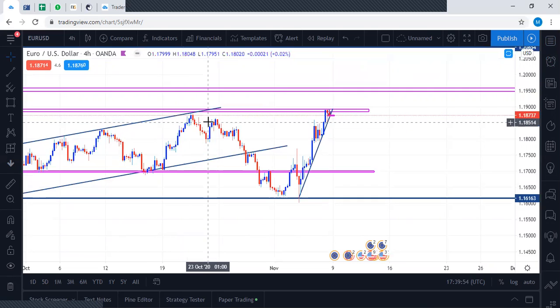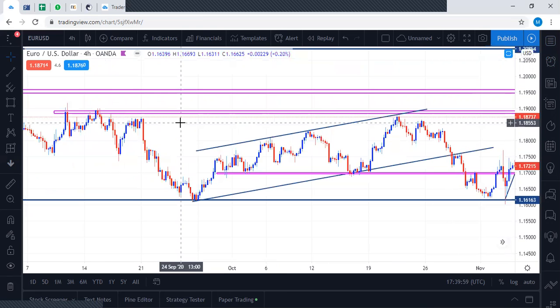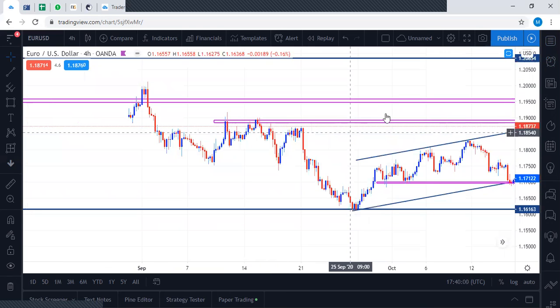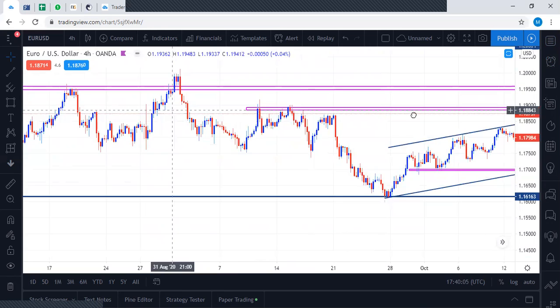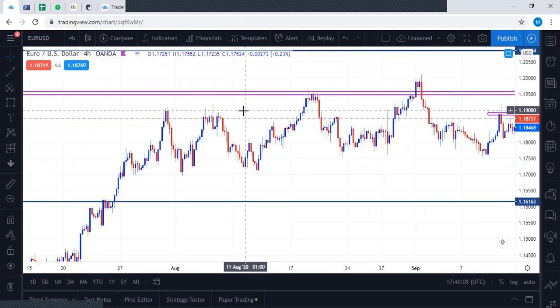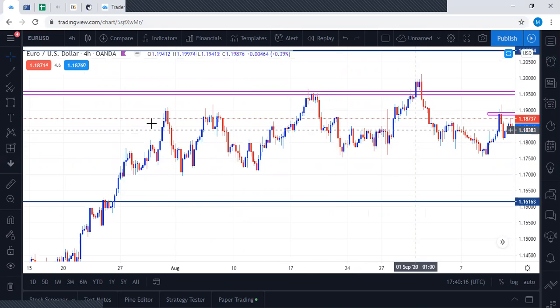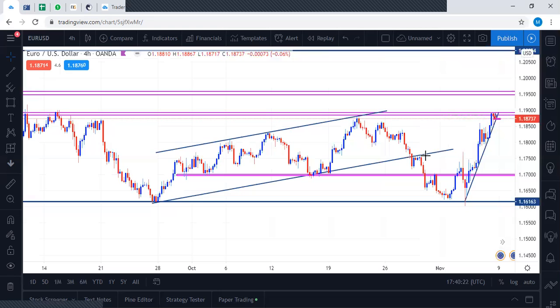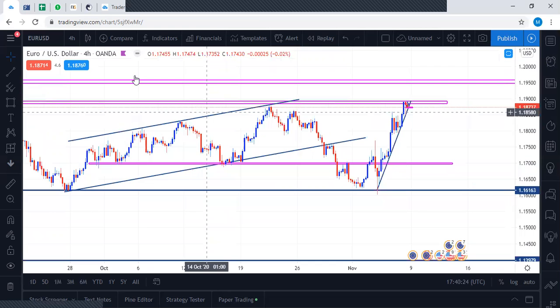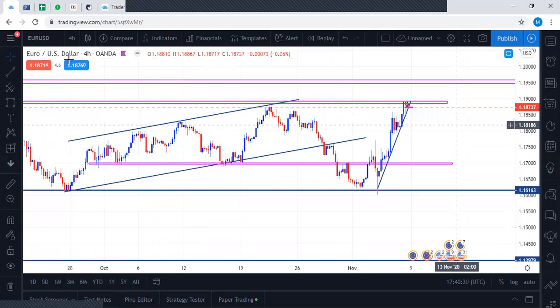So now on the H4, you see that price is currently at a level where it has reversed a lot of times. You can see here, reverse. If you go to the back side, you see how price continued to reverse at this level. Draw a line there, you see that this is the same level here. Price has been reversing from this level, and now price is at that same level again. So what are we expecting?